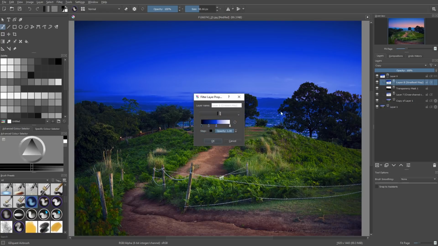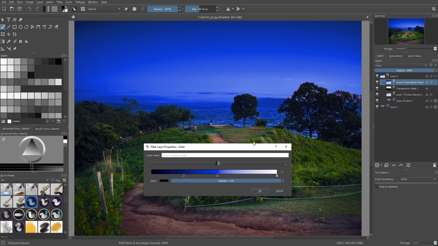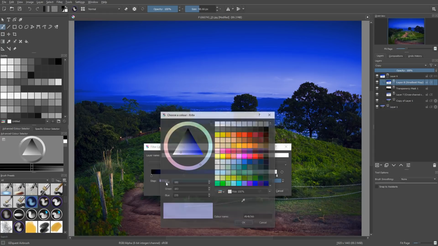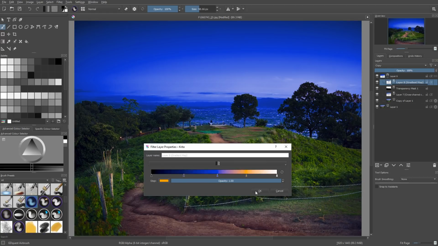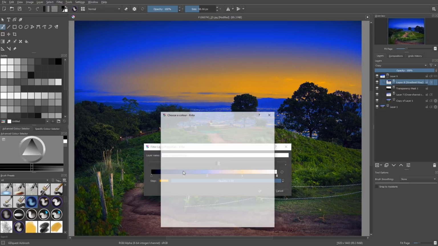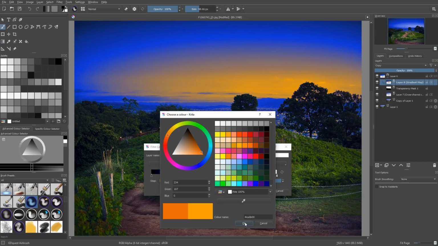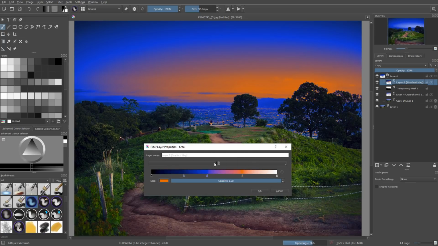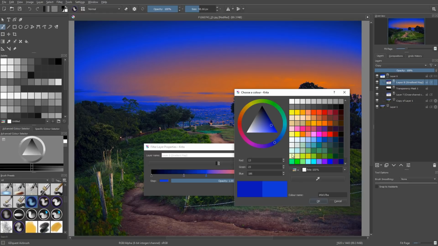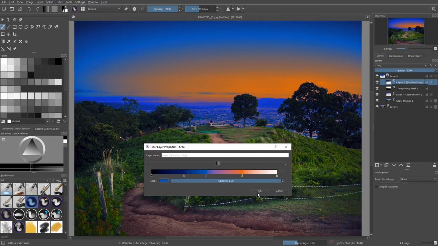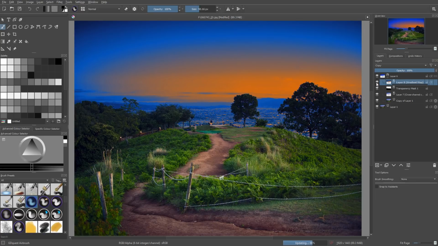I'll press F3 to edit the gradient again. I'm going to extend the window here. And around here, this is the relative lightness of that part. I'm going to add a new stop and pick some yellow, golden orange, really bright, and move the stop to really target that part of the image. So I want it to be a little more pink here and slightly darker. I'm going to pull it towards the red. And there we go. I've got a base color I can work with. I just want to change the brightness of that blue and make it maybe a little more towards the teal. There we go.